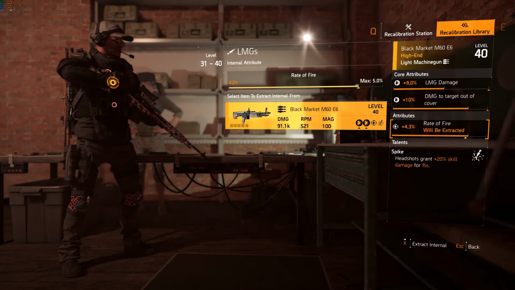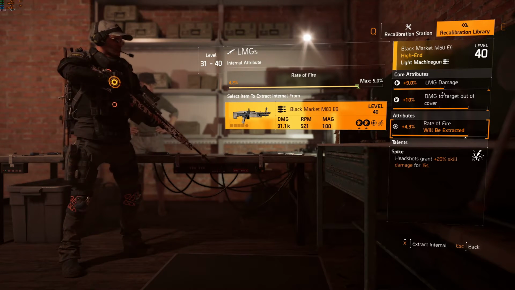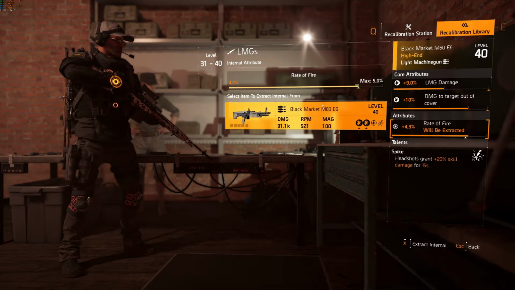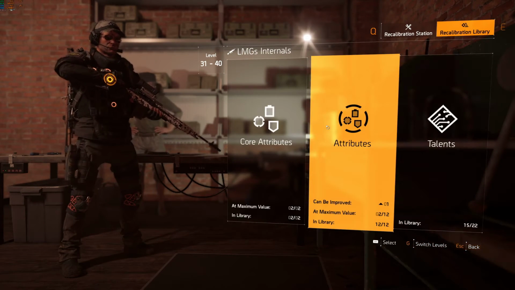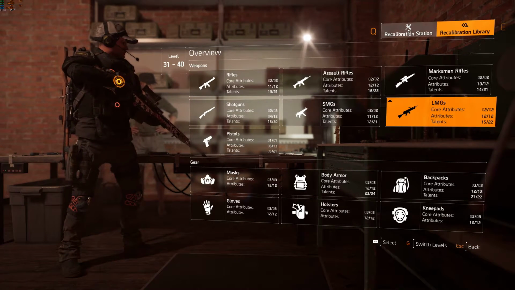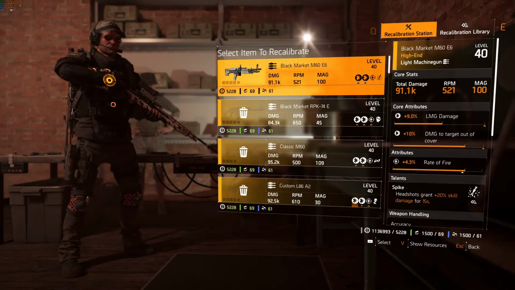I don't know why I've kept it. Maybe I wanted to upgrade the roll to that. So it's the black market M60. Let's check something. Alright, so let's go back to, there's probably the only one left. Let's go to the calibration station. LMGs, the black market M60.